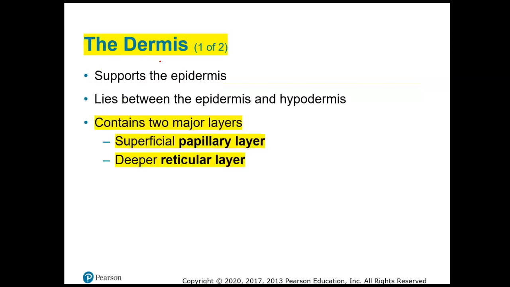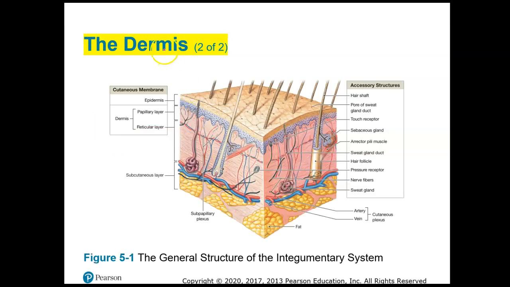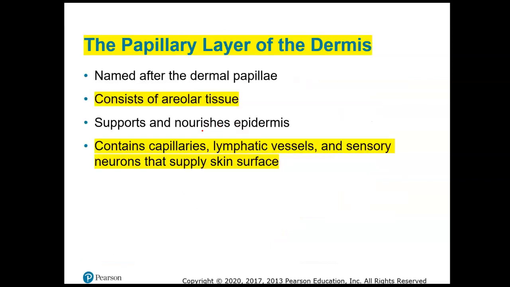Okay, the dermis, which is the layer below the epidermis, or deep to the epidermis. The dermis contains the papillary layer and the reticular layer. Here's that same illustration again. Here's your papillary layer and your reticular layer of the dermis. Remember, the papillary layer is composed of areolar connective tissue, and the reticular is composed of dense, irregular connective tissue.